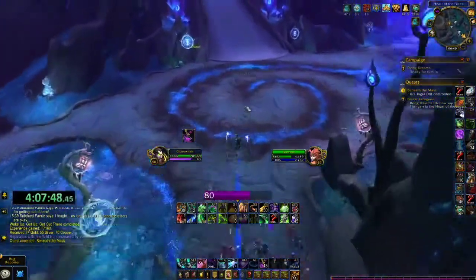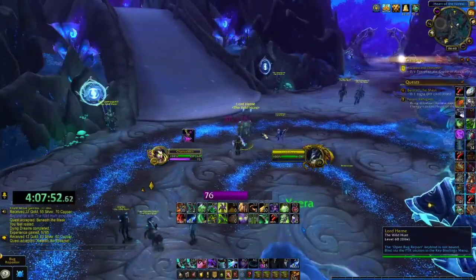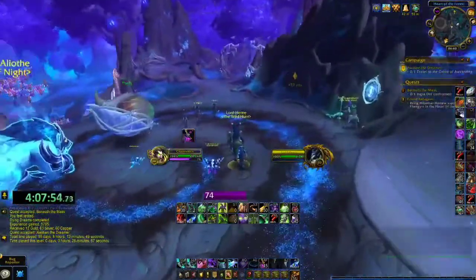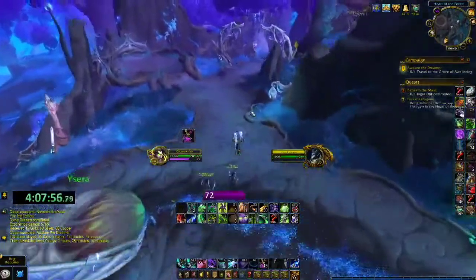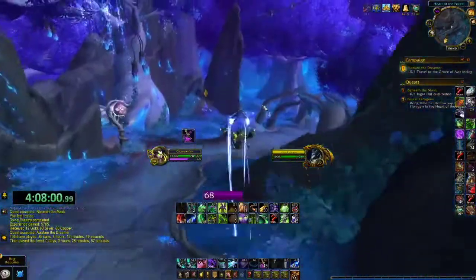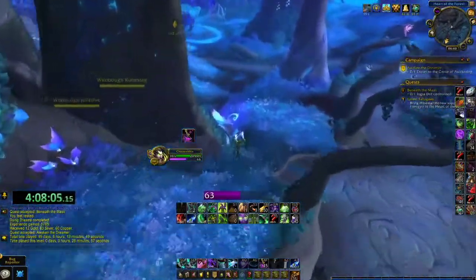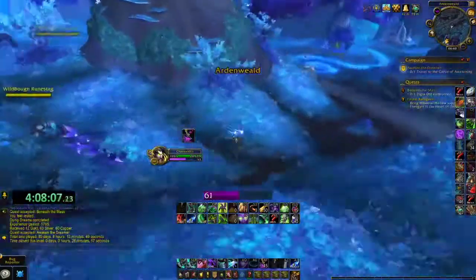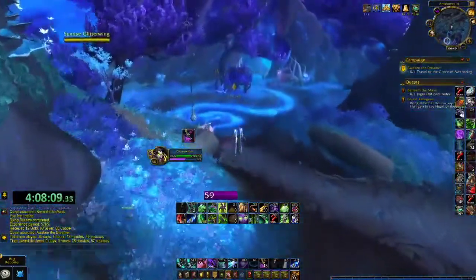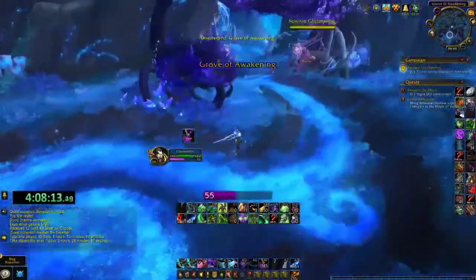You're supposed to be thrown off when you fly into other zones, or out of that quest area, but it works to fly all the way here. Maybe it's because of my MS, I'm not quite sure, but yeah. So anyway, you turn in that quest, and then you have to go down here to the Grove of Awakening to turn in the quest to the Winter Queen.